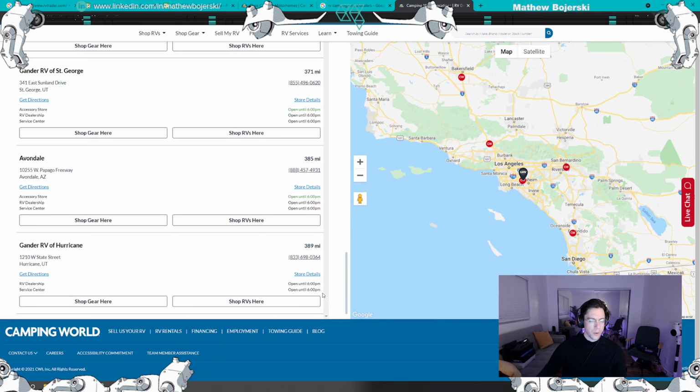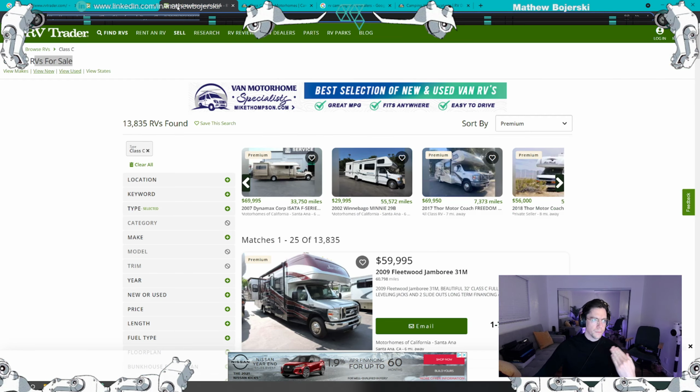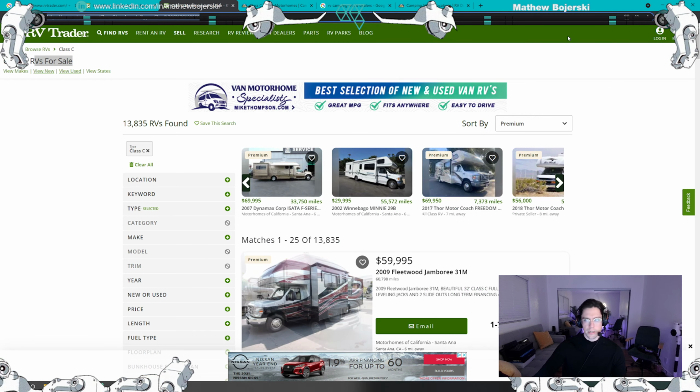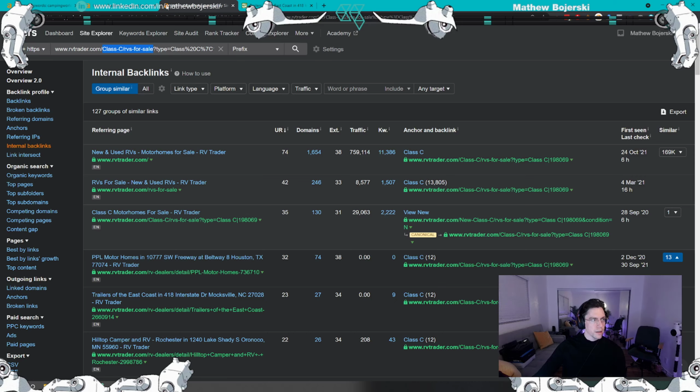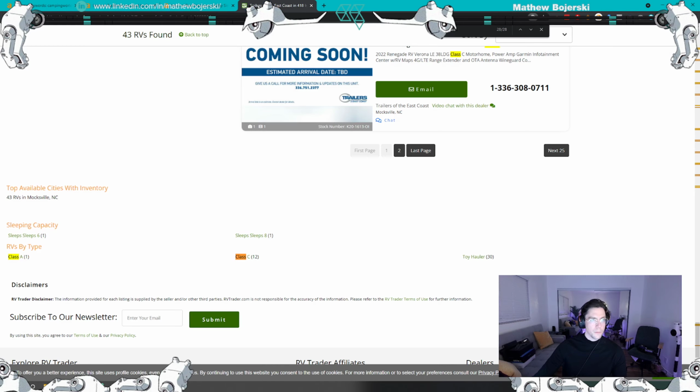We can create a dynamic carousel down here that shows not finding what you're looking for. Here's some additional areas that you might find helpful. And then we could link out to Class C RVs, new, used, Class A, Class B, etc. So that would be one way to recreate a strategy that is likely improving our client's ranking position based off of internal links. So that's one example. There's several others that we can go through that I'll save for future videos, but I hope this helps you guys.